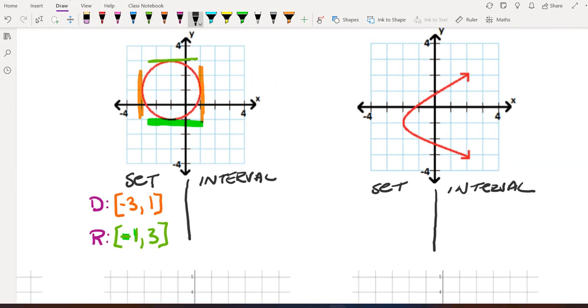Okay. We're going to do the same thing now for this graph. So I've shown you all the different kinds of variations that we're going to come across. For most of these, I've hand-drawn the graphs. So if the number doesn't look like it's perfectly at a number, that's just because I kind of rough drew it in there. So for the purposes of this domain and range, everything's always going to be at a whole number, either positive or negative, right? I'm not going to ask you for 2.5 or something like that.